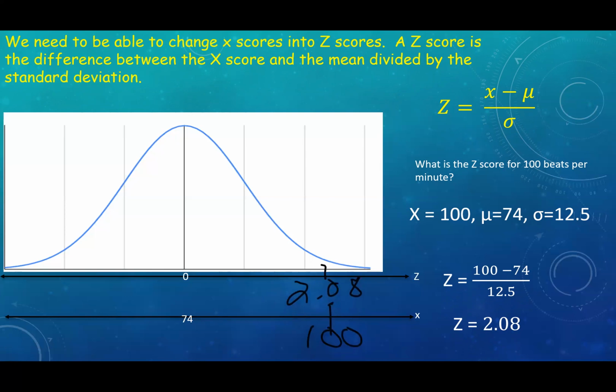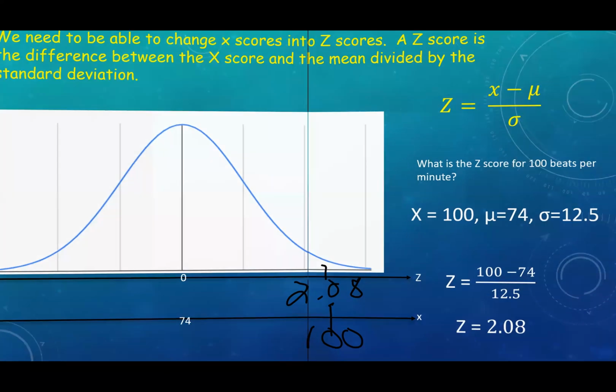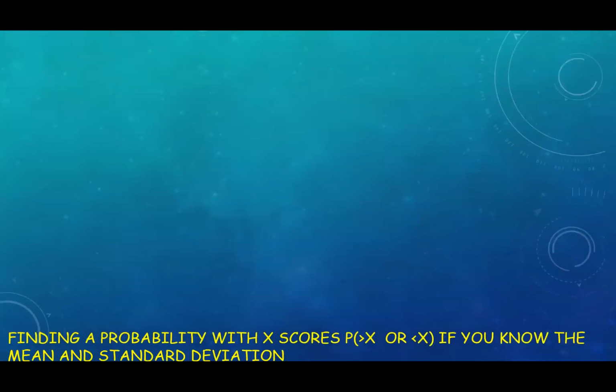There we have it. Now, if we wanted to find the probability of having a pulse rate less than 100, you would look up 2.08 on the positive z-score chart. And that would be all this area, and you change that to a percent, and that would be the percentage of the population whose pulse is less than 100. We'll do something like that now.